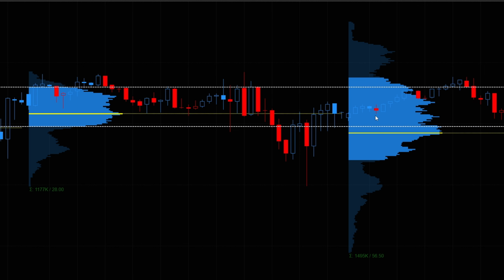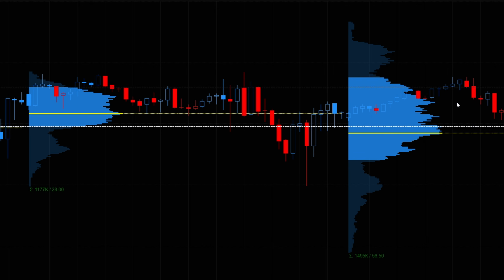When the next day starts, and again, I prefer to wait until the day is completed, so the profile is 100% already built out. Once we start trading on this day over here, I'm looking to play off the prior day's volume profile levels, whether it be value area high, point of control, value area low, or even the minus development areas.